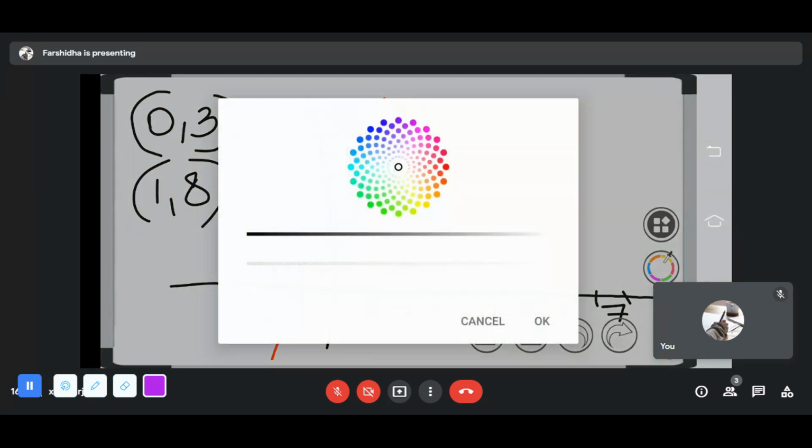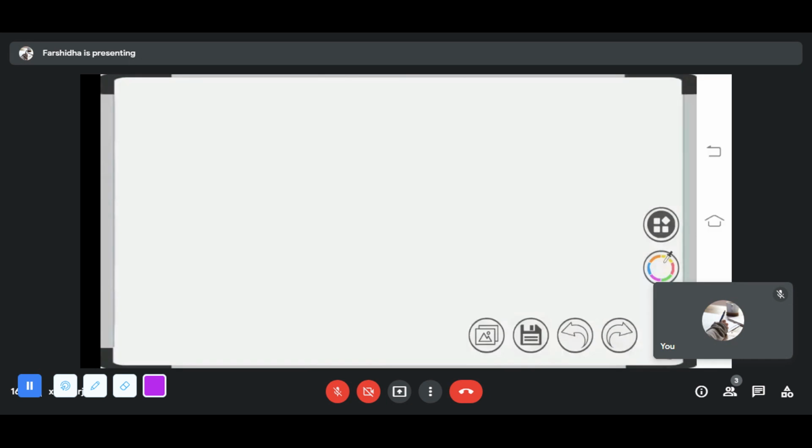Okay. Come to the fifth question. From the choices given below, choose the equation whose graphs are given in figure 4.6 and figure 4.7. You should choose which equation represents figure 4.6 and figure 4.7. So first one is figure 4.6. First sub question is y is equal to x.